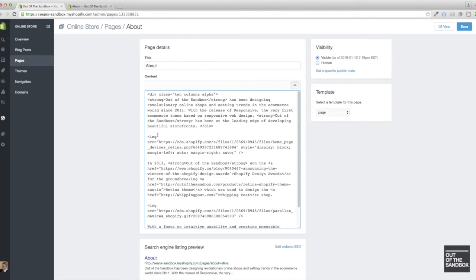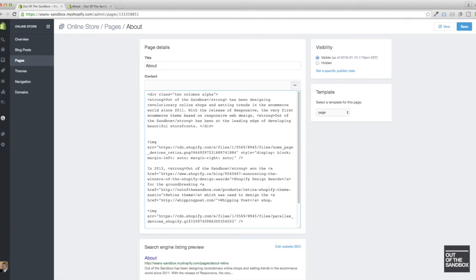So if we want the text appearing in the 10 leftmost columns, and we want the image appearing in the rest of the columns, how many columns do we have left? Div class equals open quotation 6 columns. And since we are referring to the rightmost section, we're going to want to add omega. So this alpha and omega class, not to get too far into detail, but these will add the proper margins that you need to present the content at the leftmost or the rightmost sections of the framework. And to follow up on what I said there, the high importance of adding the closed div.